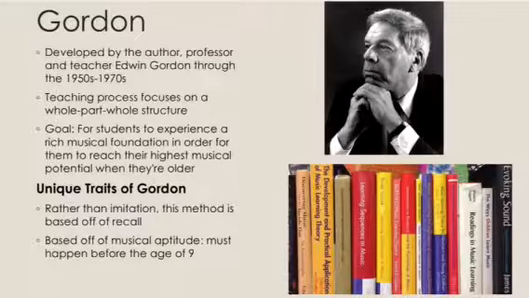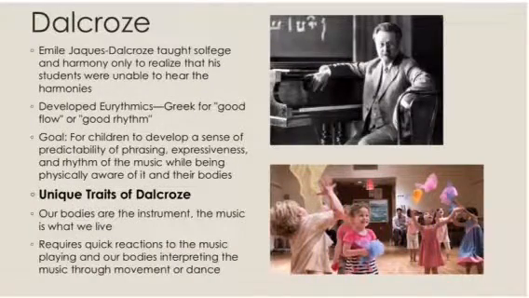One of the disadvantages to this methodology is that it doesn't really tap into other worldly cultures. Now, we're going to move on to Dalcroze. Dalcroze was also an educator, and when he taught solfege and harmony, he realized that students were unable to hear the harmonies he was trying to teach to them. This led to him developing eurythmics, Greek for good flow or good rhythm.